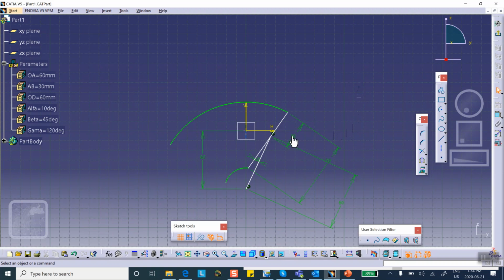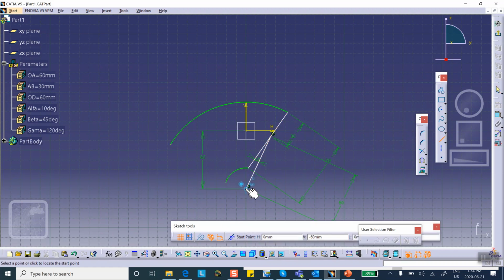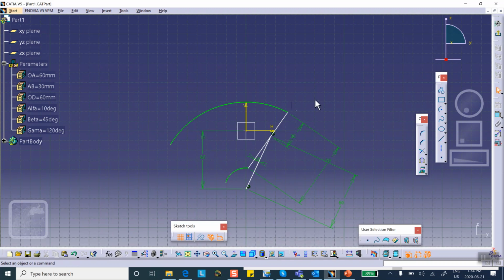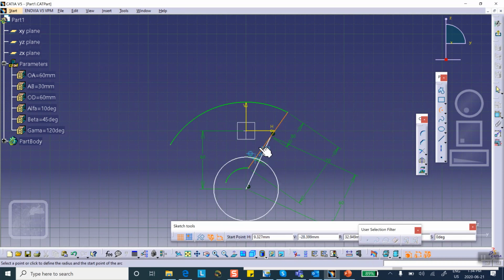We're going to draw a line from here to there. This is going to be the arm. Maybe a better way of doing this is to draw another circle starting at this point and go like that.